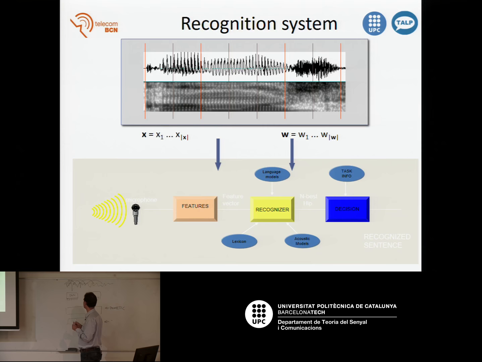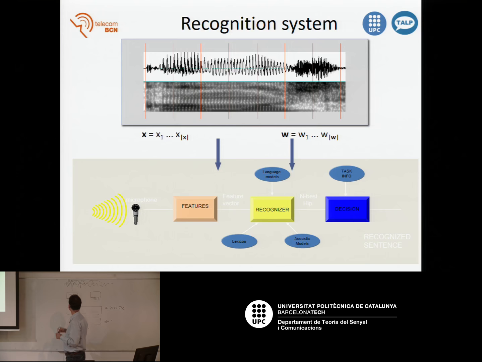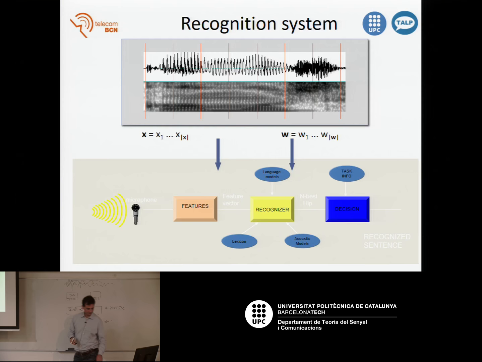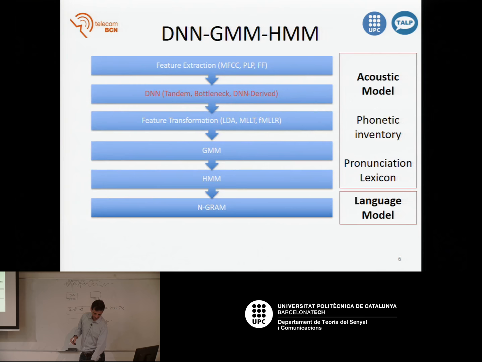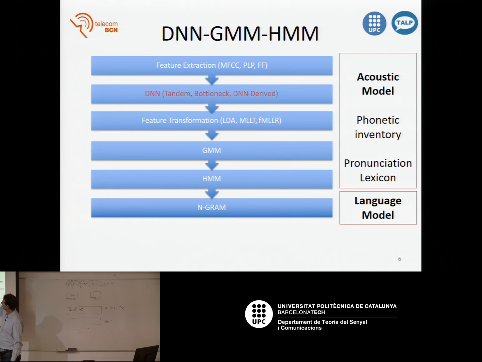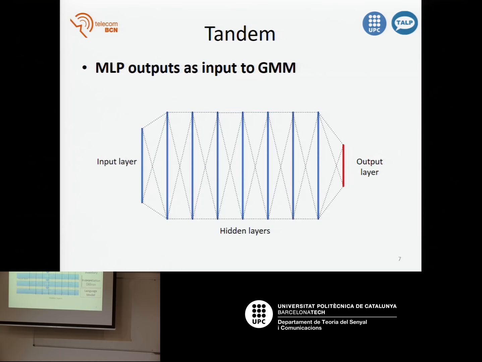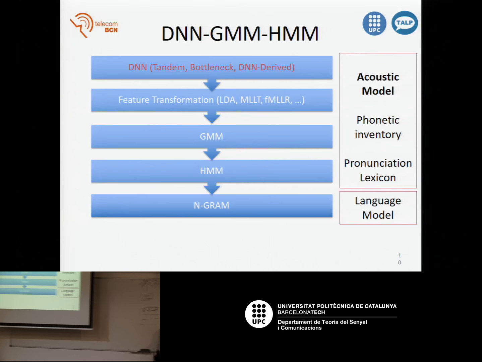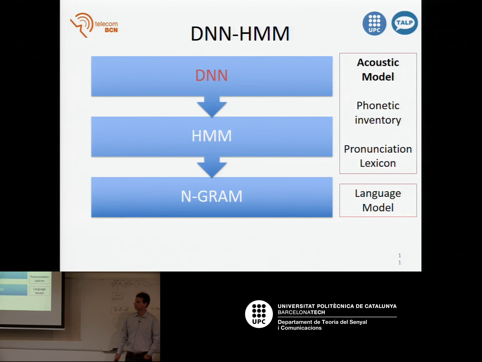The problem is that we have 100 frames per second, but our speech usually has about 10 phonemes per second. We model that the standard way with hidden Markov models, where we can remain in the same phoneme for 10 frames, for example, and then change to the following phoneme of the word. In the following slides, this part is the hidden Markov model part. In the previous talk, I've been replacing all these steps with the deep neural network.